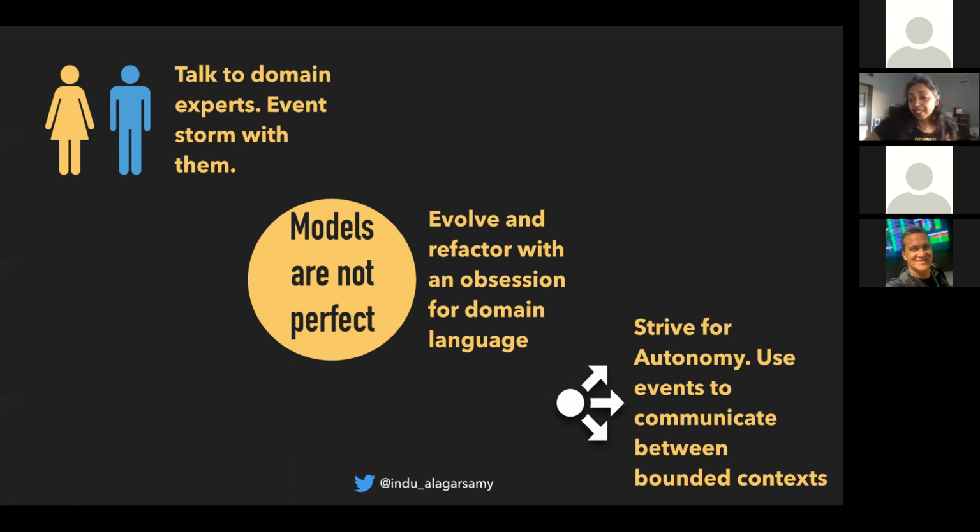And yes, there is going to be some duplication, but it gets you this autonomy, which is great, and it also bubbles up whatever your expectations are, and you can see how to address those business rules. So just remember these three things: communication in your models, constant refactoring, and then use messages for asynchrony and communication.